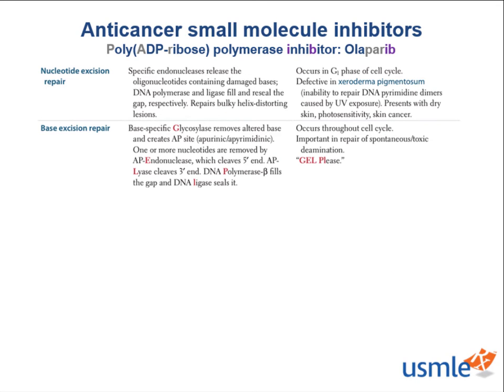Alrighty, congrats friends, we have made it to our last agent, Olaparib. The ending parib is to remind you that this agent inhibits poly-ADP ribose polymerase. That is, parib, the P stands for poly, A for ADP, R for ribose, and IB for inhibits. Altogether, this drug inhibits poly-ADP ribose polymerase. Woo! The importance of this enzyme is in DNA repair.